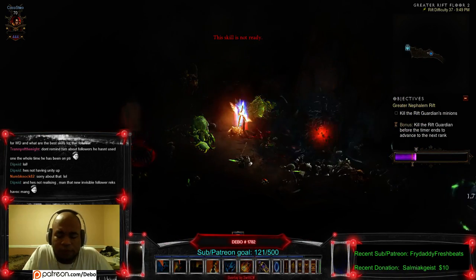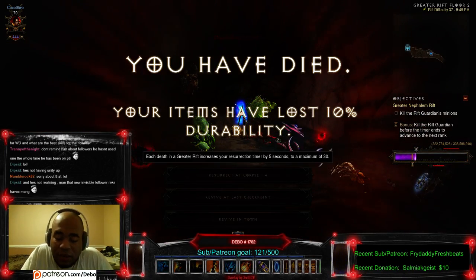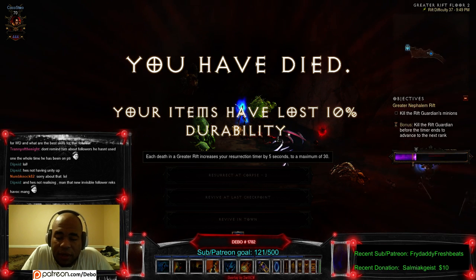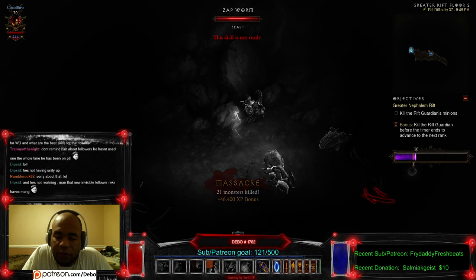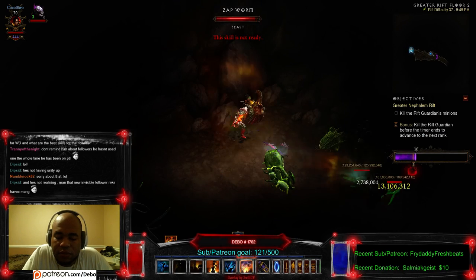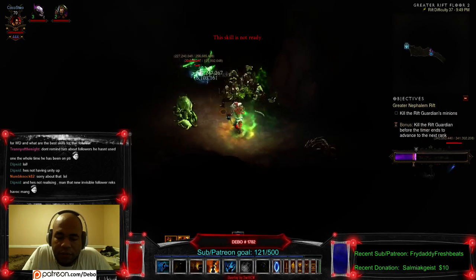Should have no problem beating this 38. I gotta be real careful, because like I said, I don't have any survivability, and I'm just basically taking deaths that I don't need to. This is gonna end up hurting me later on in the run if I get to a Rift Guardian and I die. What we do for damage.